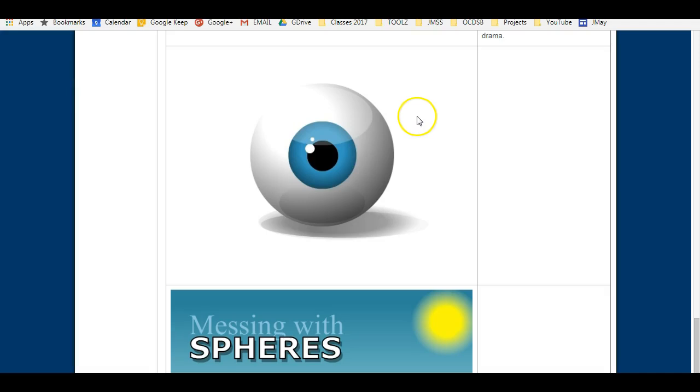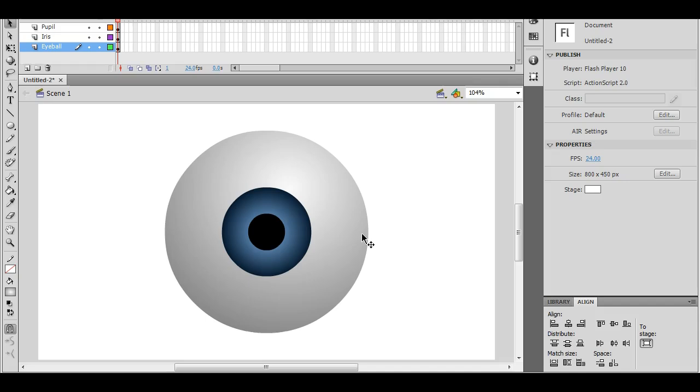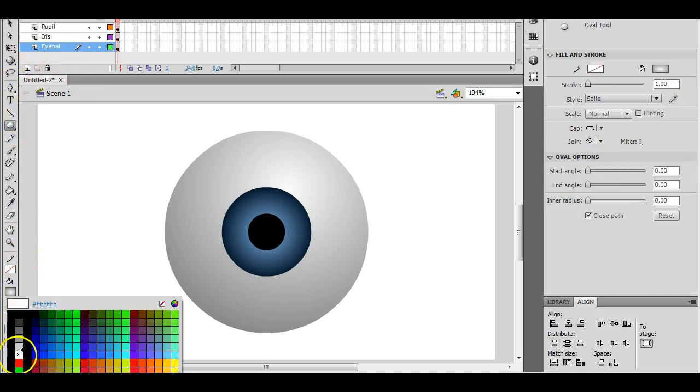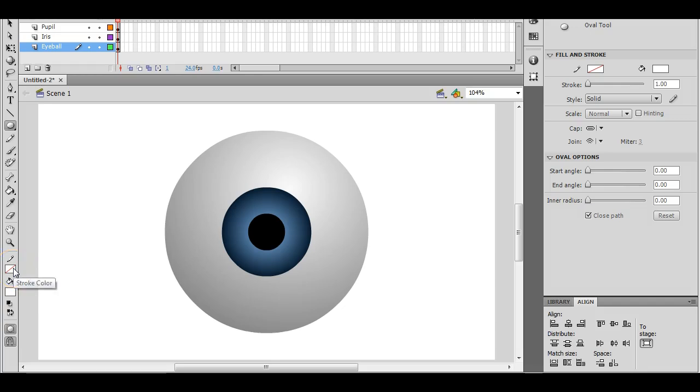Now, as we look at the original bit that we had here, this is looking really glossy, and that's because we have highlights and we have gloss and we have a shadow. So we're going to put those elements together right now. The easiest of this for sure is going to be the highlights. And that's just going to be a circle. It's going to be white. It's going to have no stroke.